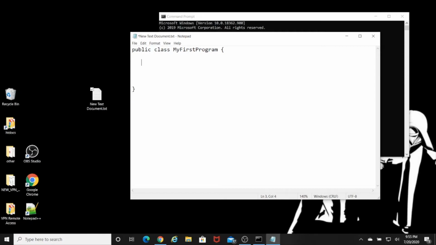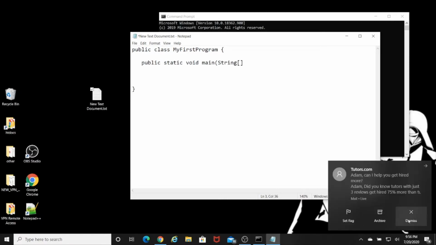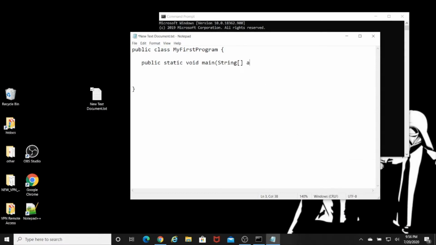I'm going to do a couple spaces, and then I'm going to type in public again, and then the word static, and then void, and then main, and then an open parenthesis, a capital S on the word String, and then an open square bracket, a closing square bracket, and then the word args, which just stands for arguments, and then a closing parenthesis, and then a space, and then an open curly brace.